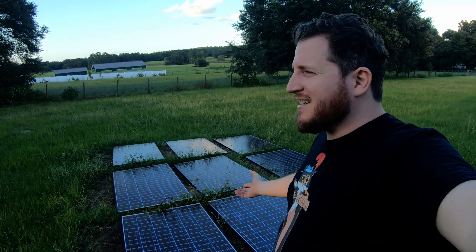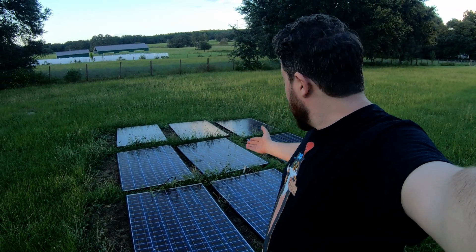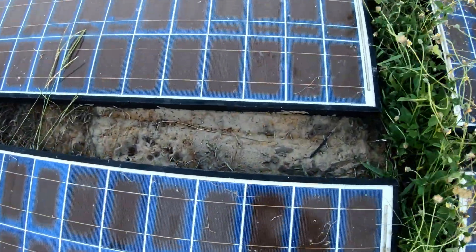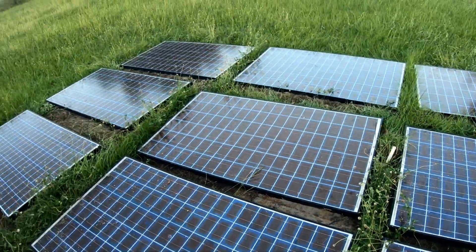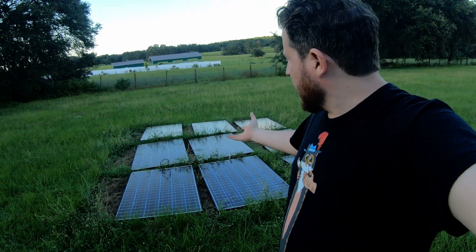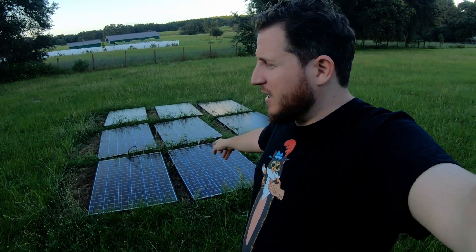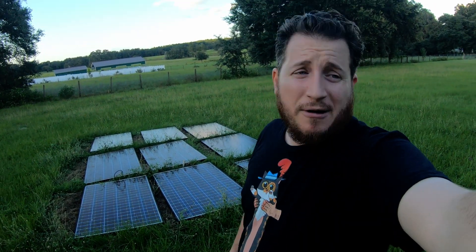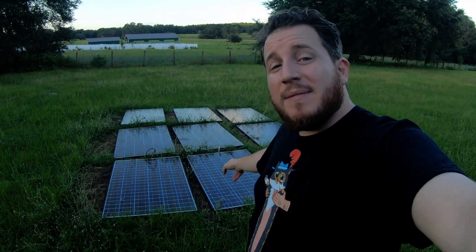One of the major issues with photovoltaics is if you lay them on the ground, they're not at the optimal angle, and the grass gets everywhere. If you happen to live in Florida, you could potentially get some angry customers, if you will. I only paid $150 for all these panels, and while they're used, I can't put them on my home anymore. This is not their final resting place. Obviously we have weed overgrowth here, and I've got to somehow get in between it and mow, and currently that's not possible. So we're going to utilize 3D printing to make this better.